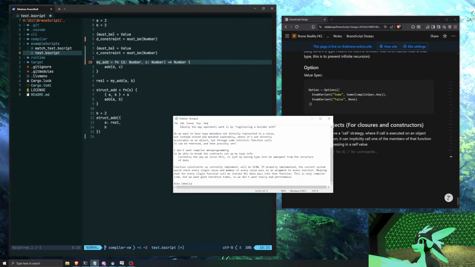Also, ideally, compiler functions are coded in the same way as runtime functions.